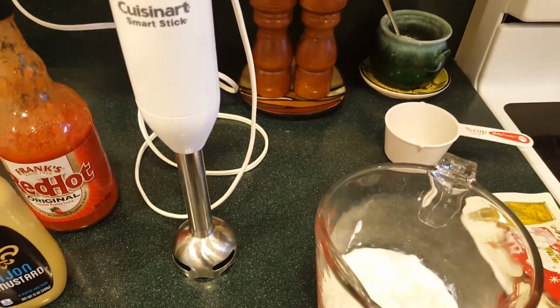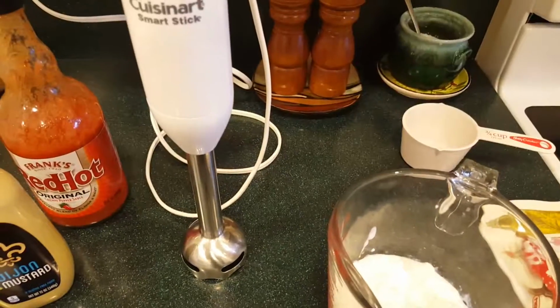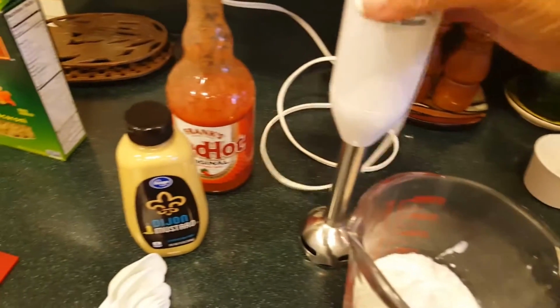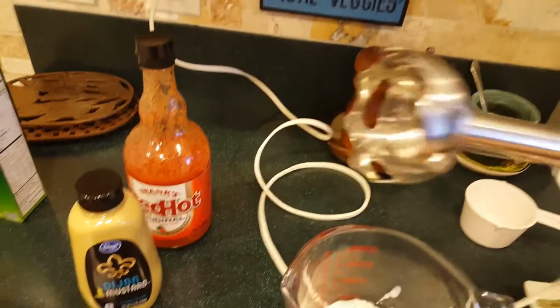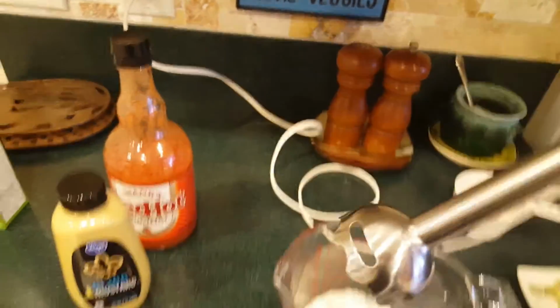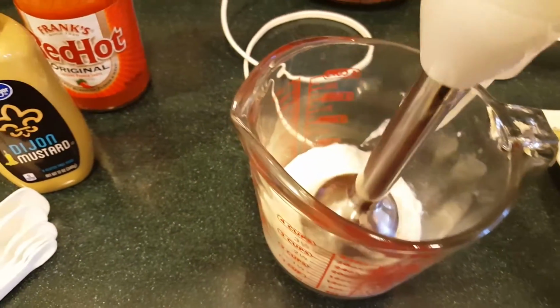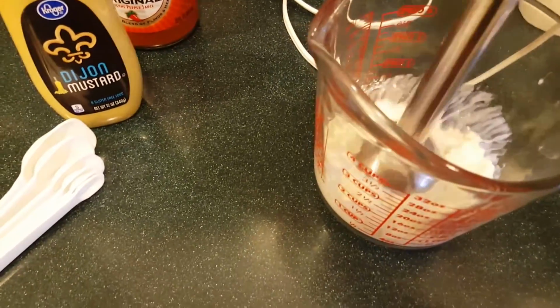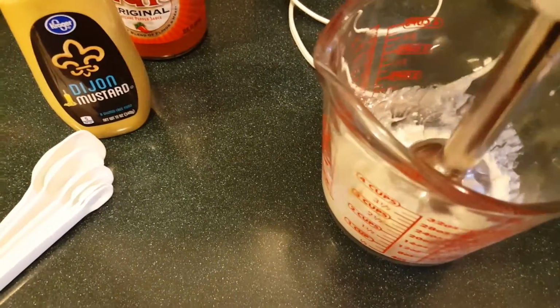Okay, the pasta is still cooking. It's got a couple more minutes to go before we add the vegetables. So now I'm going to show you what I'm going to do with this cottage cheese. This is the immersion blender. You can see it's got a little blade, very sharp, okay? This little tool is great. Also, you could use a little mini food processor too. So I'm just going to put it in, and you're just going to start to get it a little smooth.